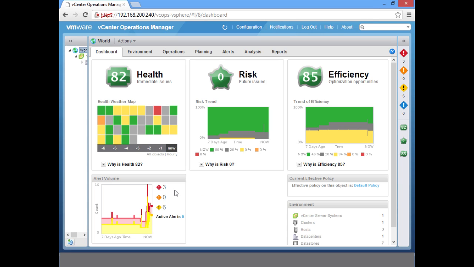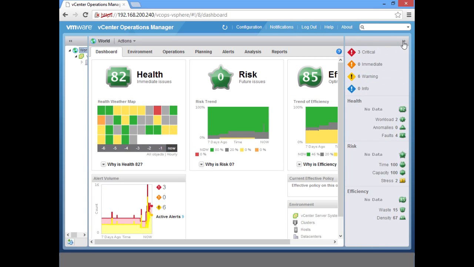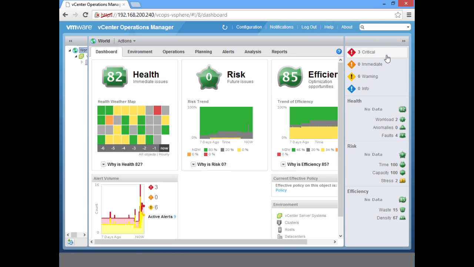But a few things. Down at the bottom, we hit on this earlier. This is the alert volume. It basically shows the alert count by type. So again, you've got your warnings, you've got your immediates, and you've got your criticals. And it shows over the last 7 days what it looks like. It gives you the current number of active alerts, which right now for me is 9. That's pretty high. And over on the right, I get my lefts and my rights confused, we can see here you can split out and it gives you all your different alerts right there.